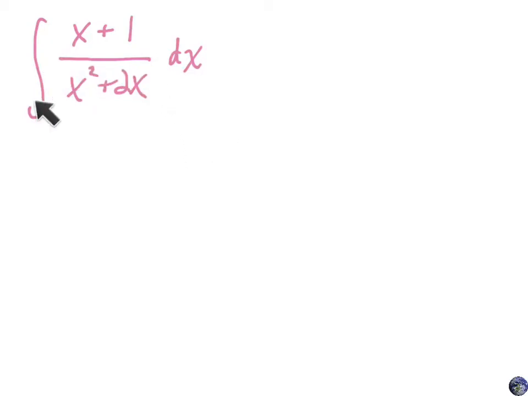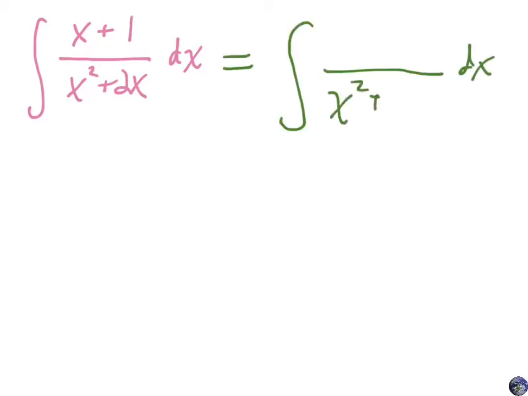Alright, let's try out using the wishing game on an arguably trickier problem. So let's do the integral of x plus 1 over x squared plus 2 dx. Now, for those of you that might already know some calculus, the standard approach when you see a rational function like this is to try to factor the bottom and do something called partial fraction decomposition. But let's actually not do it that way, because it turns out there's a much shorter way to do this problem using the wishing game.